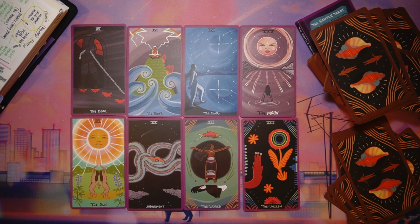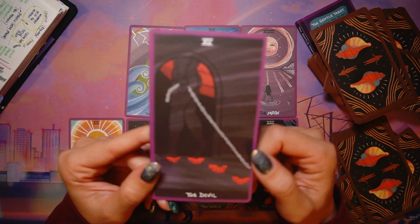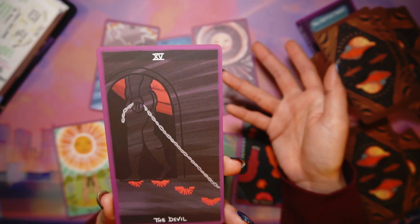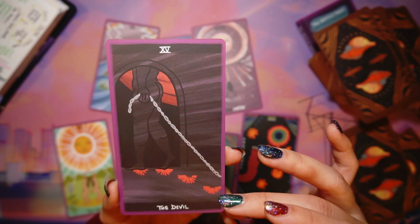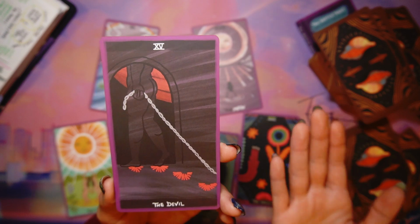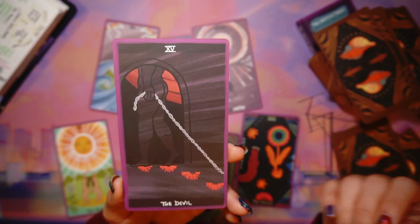After that, then we highlighted certain cards that just stood out to us, whether us personally or compared to the typical Rider-Waite-Smith interpretations of these cards. So one card that really stood out was the Devil card. This Devil card looks really different from other Rider-Waite-Smith Devils with 2 or 3 figures. In here, we only see one figure who is standing behind this doorway that they're too big for, really. And they're holding this chain that is tied to something off screen. Maybe it's tied to something, maybe it's not. I guess because the chain looks taut, it's probably dragging something there.